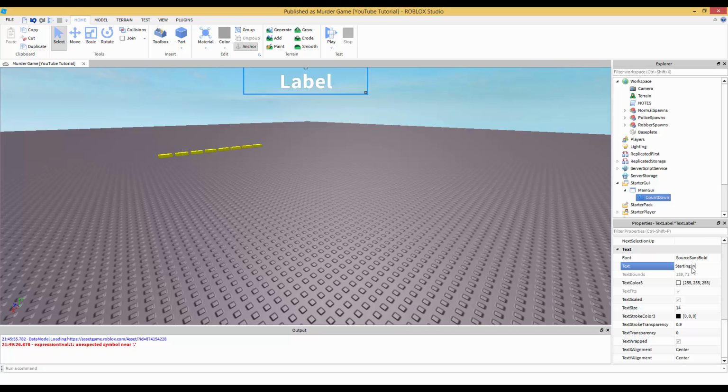And then it's going to be like starting in 20, something like that. But remove the text for now. Let me just make this 0.05. Now let's go 0.08. Sorry about that.